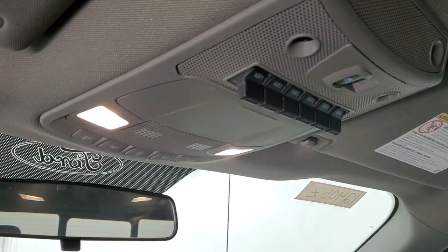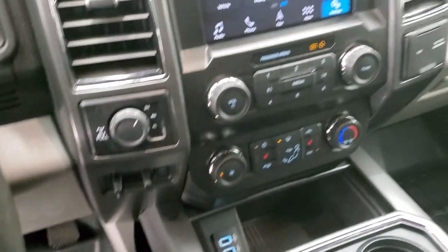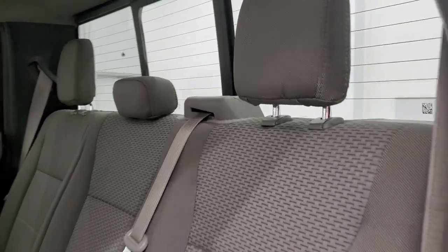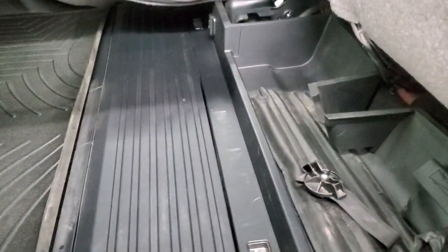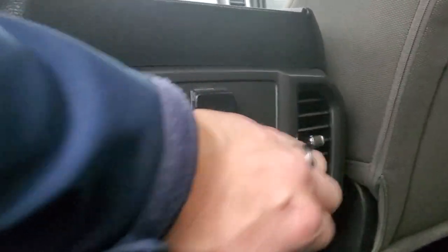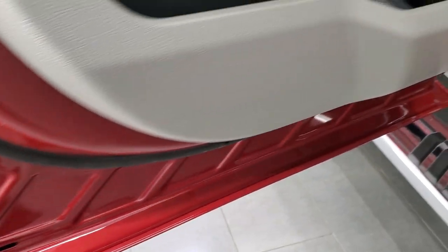Power sliding rear window with the built-in rear defrost, and you do get map lights up there. You also get two cup holders here, but if you want four, there you go. The back seats are just as clean as the front seats — no rips or tears back here. It does have the LATCH child safety system for any child car seats you may have. Power sliding rear window with built-in rear defrost. All those seats are in really nice condition, very clean. Comes with that WeatherTech floor mat back here. These seats fold up for extra storage and it does come with a collapsible storage bin right back here. You get two USBs, a 110-volt 400-watt plug-in, and a 12-volt power point back here as well. Child safety locks on the back doors, and all the bottoms of the doors look really good.